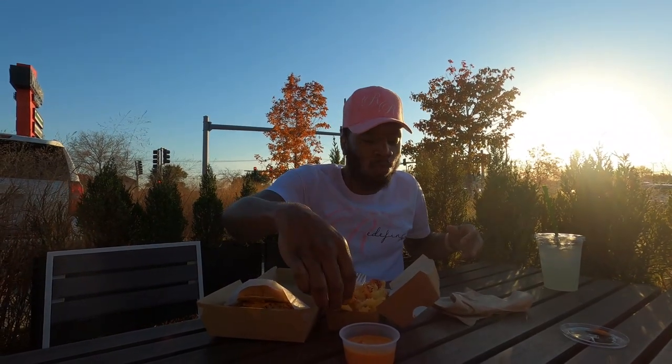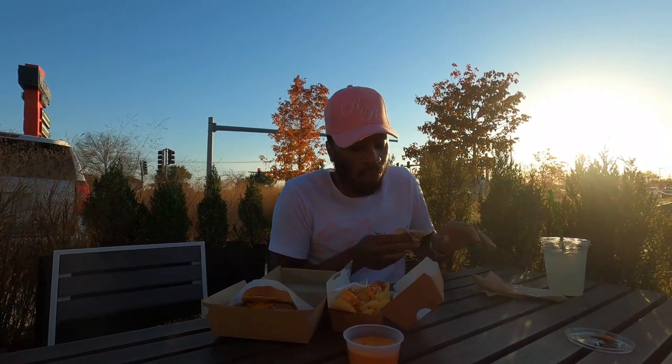Let me dip one in this. I don't even know what this is. Let me see. Them joints is decent, but this is not regular nacho cheese. It's like mozzarella or something like that. Cheddar. It's a different type of cheese. The spiciness of it, it's not hot at all.